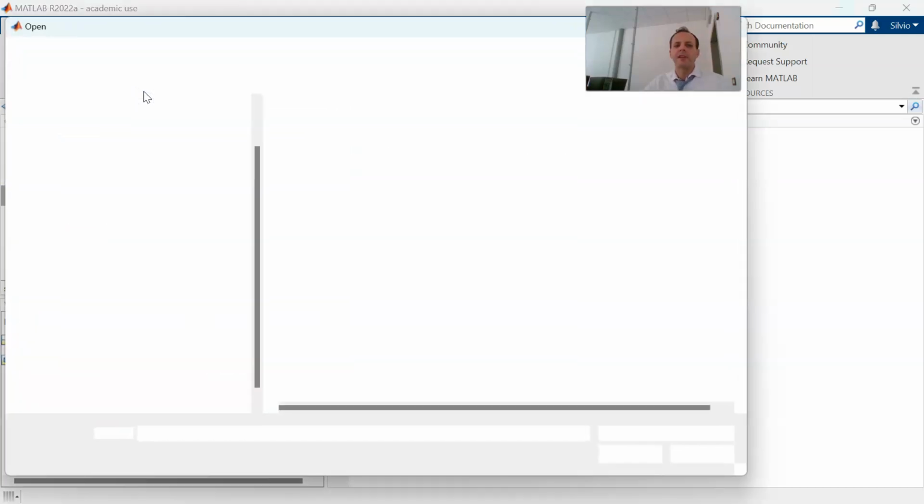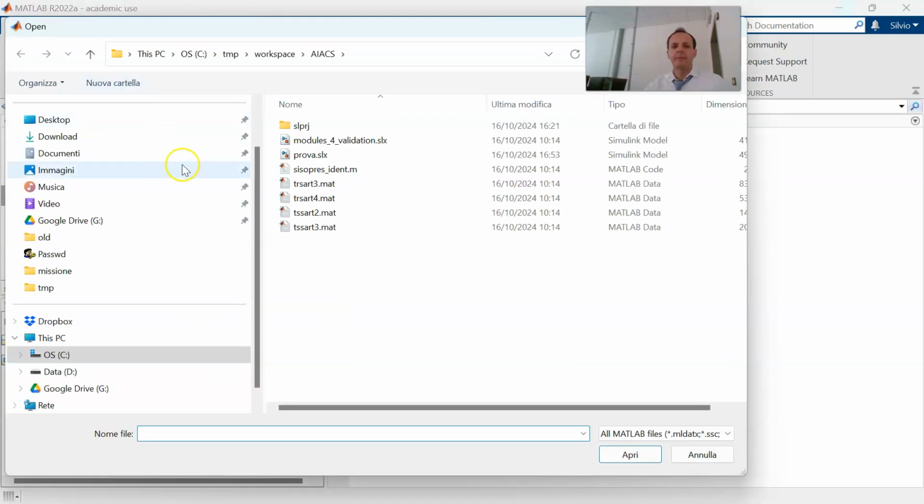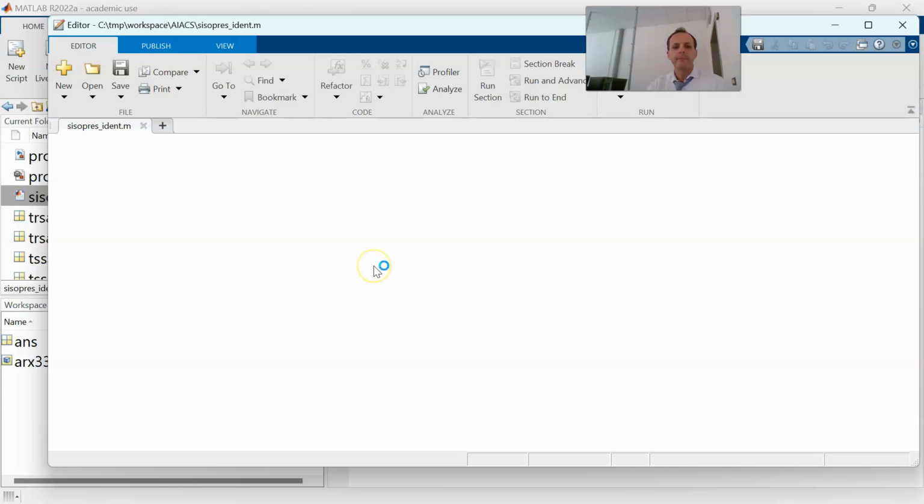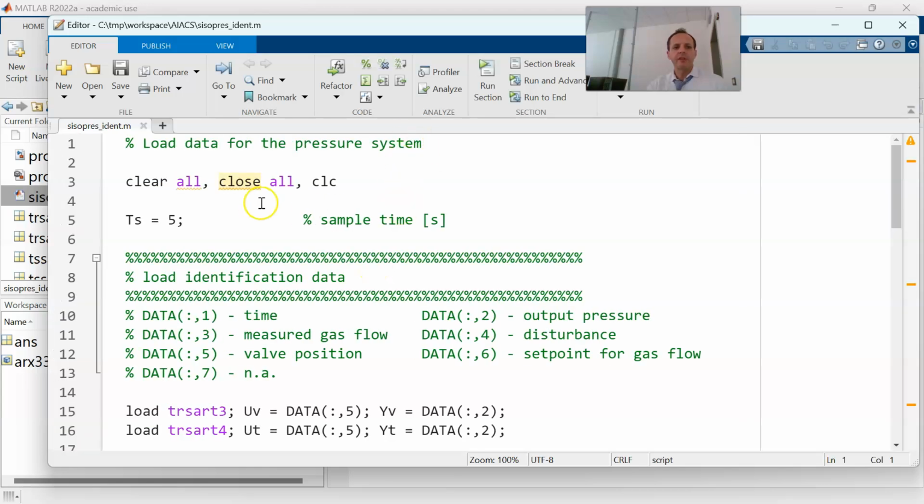If you remember, we use it because it generates the data that are used for the simulations. I just want to remove the initial instruction, clear all, because it removes everything in the workspace. So I leave just close all and clc. So I run it.